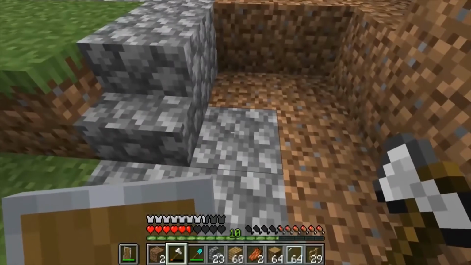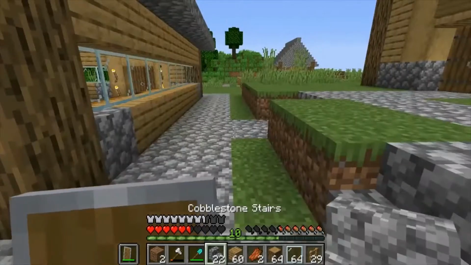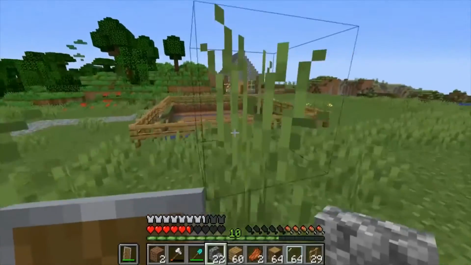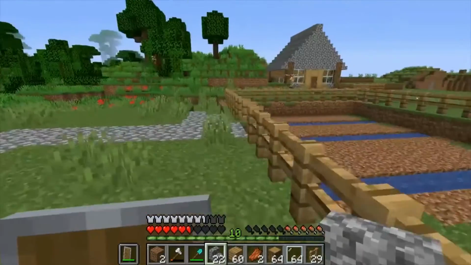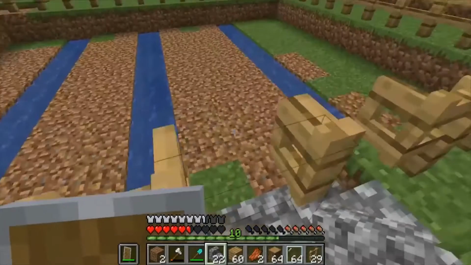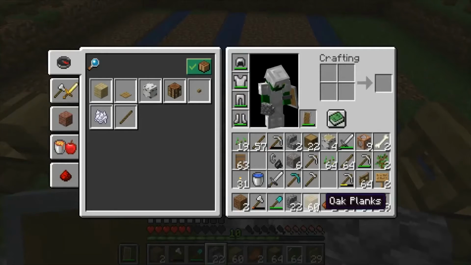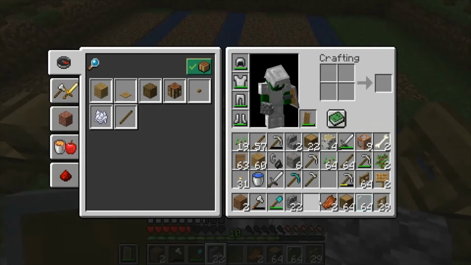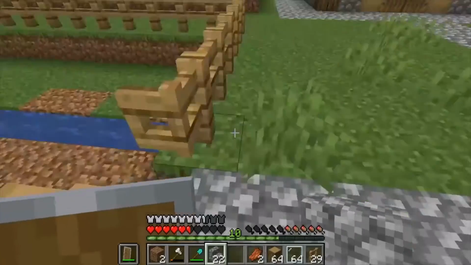I thought filling in the gap you did before, your little gap. Whereabouts? With stone. Oh, the pathway, yeah, because I've run out of stone. Cheers. It's because I love making cobblestone paths, but then again, I also love building a lot of stuff out of cobblestone. Huh. I do not have a hoe.